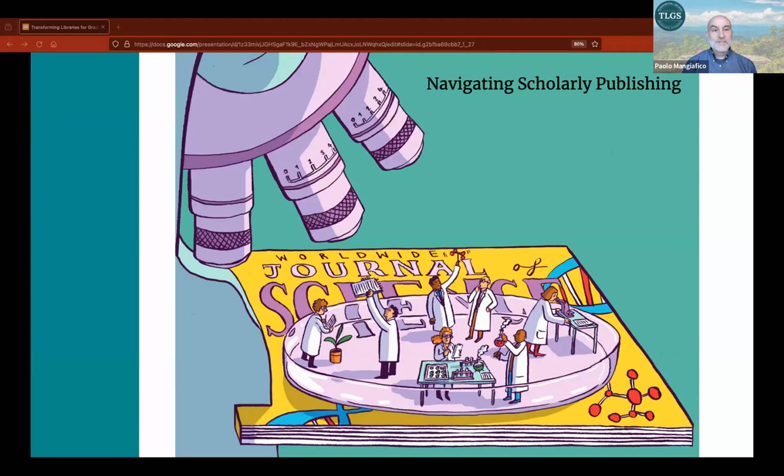What role do scholarly societies play? What role do libraries play? How is technology changing the way we do research and teaching and publishing? How are trends in the broader society and economy affecting the academy and academic publishing? How are emerging technologies like artificial intelligence going to affect all of this? What are incentives and rewards in academia and publishing, and how do they affect how all of this works and the decisions that they as researchers and authors make?